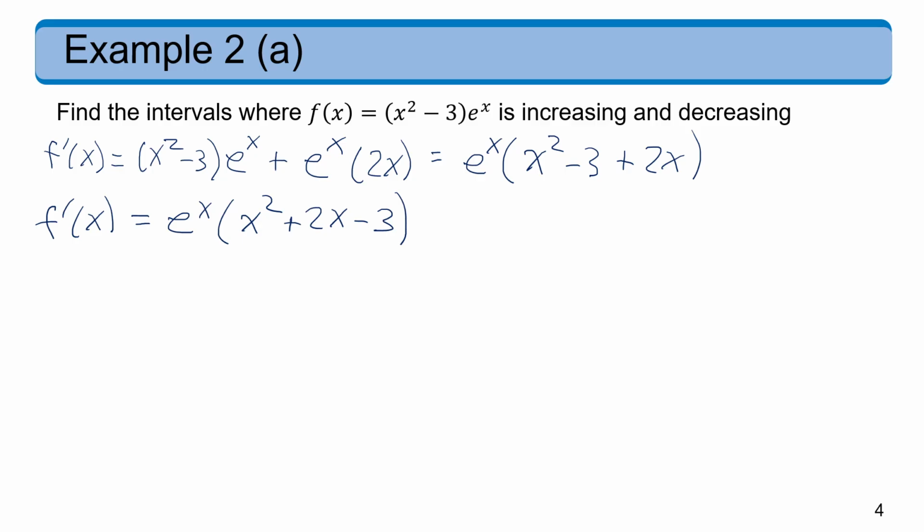One thing that would help with that is first finding the values of x that make it equal to 0, because 0 is the dividing point between being positive and negative. Okay, so that's going to be our next step, is find the zeros of f prime. And of course that terminology zeros just means find the values of x that make the formula output equal 0. So I'm going to take the formula for f prime and set it equal to 0, and then we'll try to solve for x.